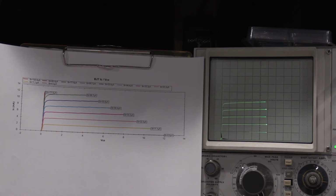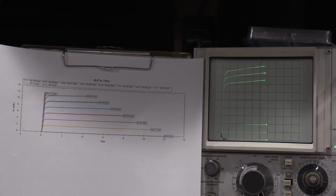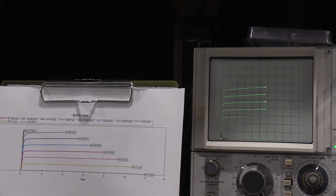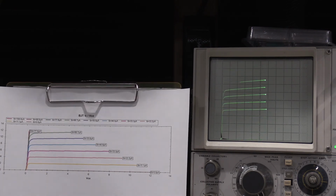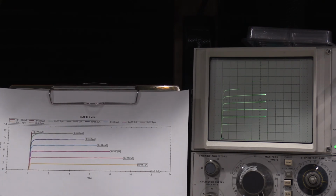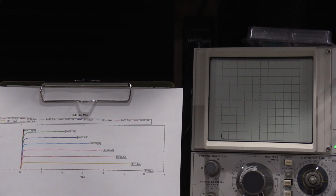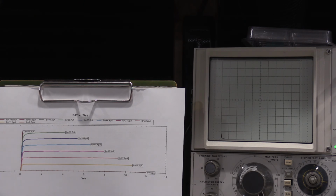Before I got the curve tracers fixed, I used that to actually figure out if a couple of my transistors were blown up in the 5200A. So turns out they were. Now, where I did run into a problem in the 5200A was one of the power transistors, the big guys, was leaking. And it wasn't leaking bad enough where the DCA had enough current to show it. So the DCA was reading the transistor as good. It was not a good transistor. The 577 or the 576, in that case I used a 576, showed the transistor as bad, so I was able to fix it.